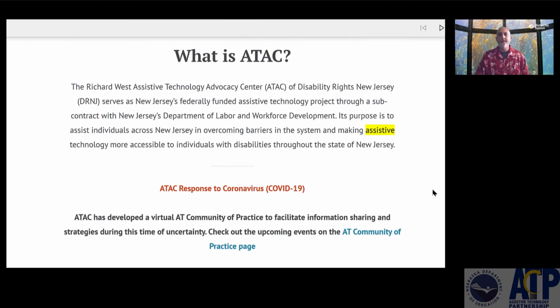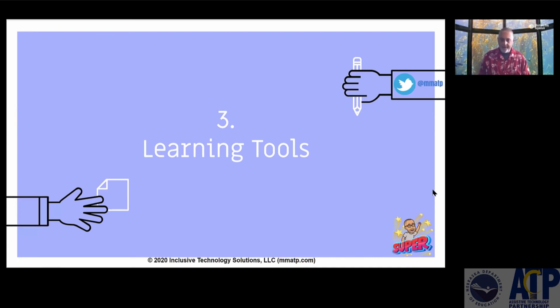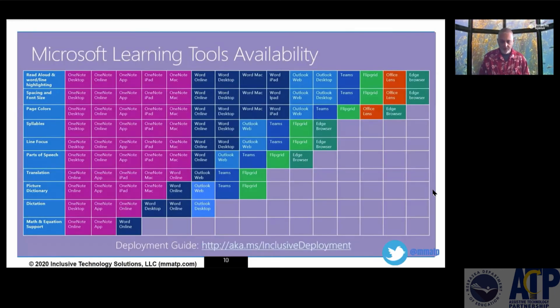So think about the Edge browser. And then finally, as we wrap up, I wanted to leave as much time as I could for this, the Learning Tools feature that Microsoft has put out. This is a really powerful set of features. These are reading supports, and I'll go through them and show you some of the examples, but just such powerful tools that are available across the Microsoft products.